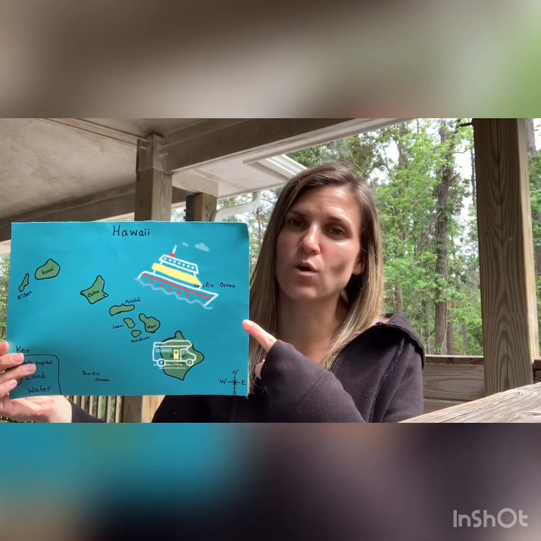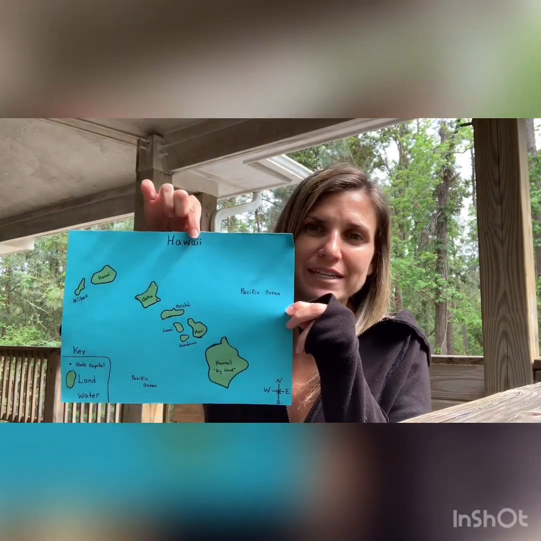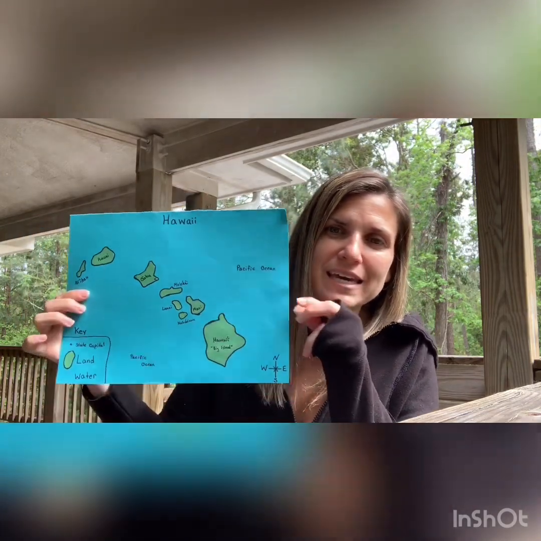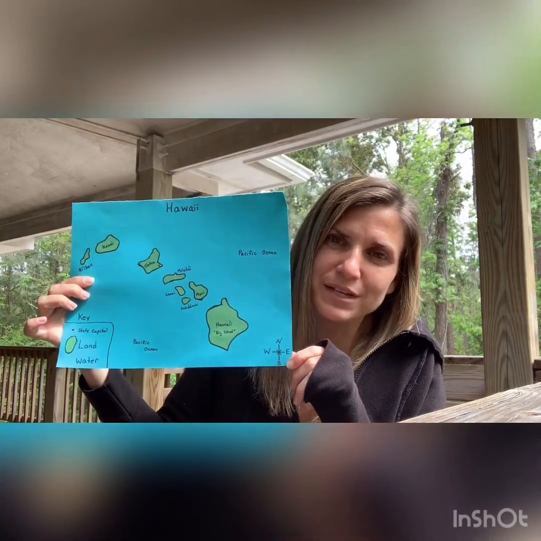Making your physical map, we were able to identify the difference between land and water. You guys know what a title and a map key are, and even our super bonus, the compass rose. So we're very proud of you and we love seeing your pictures. So this week we're going to do something a little different.